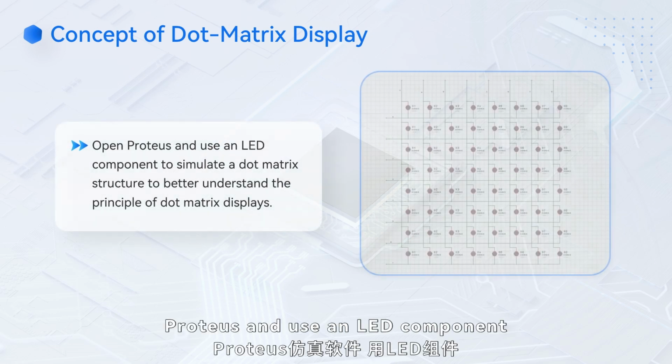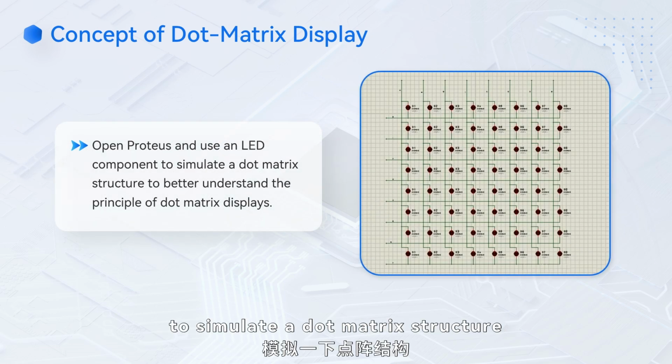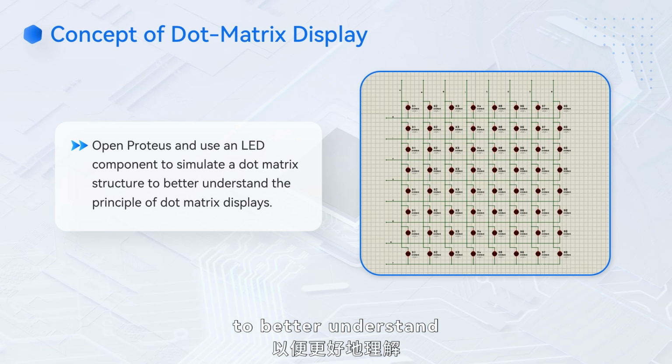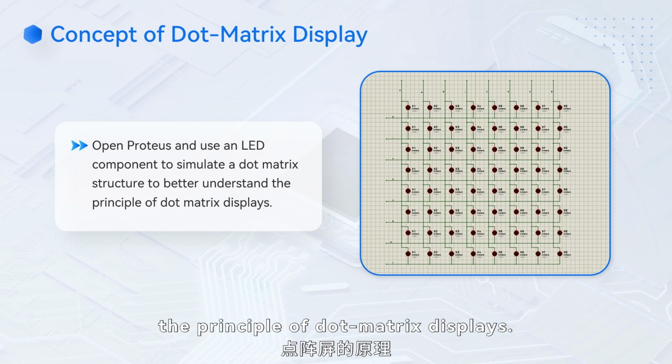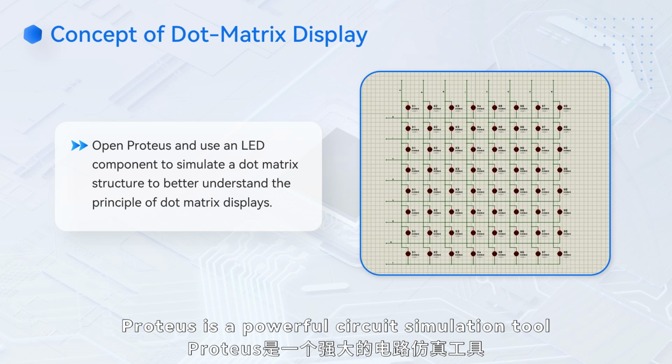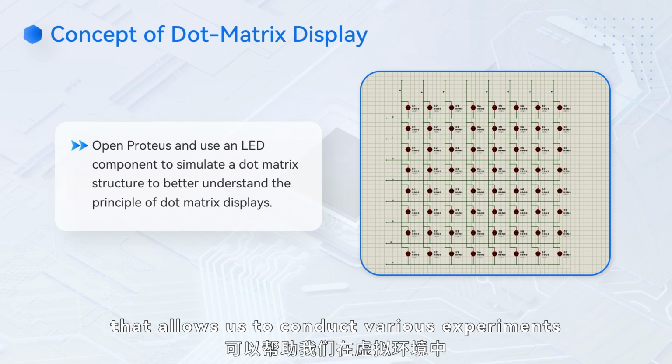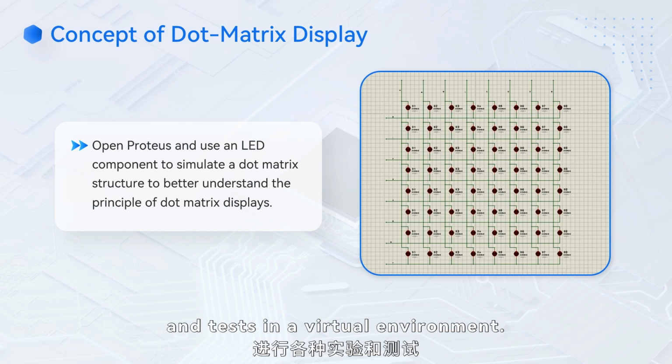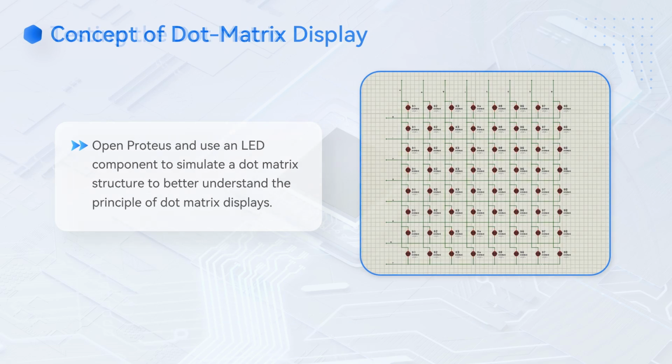Understanding the dot matrix schematic is very important for subsequent programming and debugging. Next, we can open Proteus and use an LED component to simulate a dot matrix structure to better understand the principle of dot matrix displays. Proteus is a powerful circuit simulation tool that allows us to conduct various experiments and tests in a virtual environment.